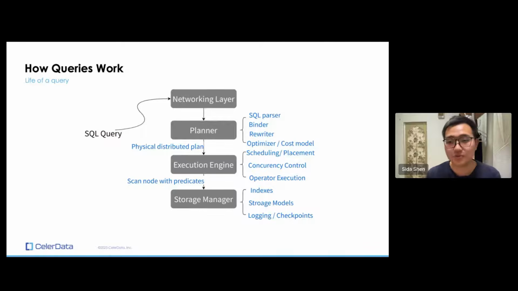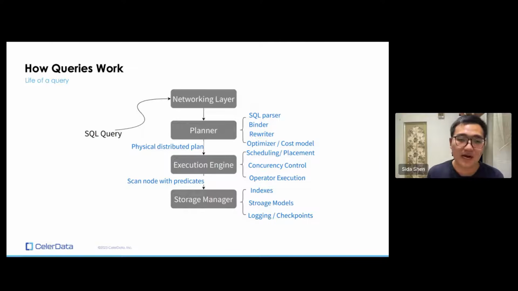And there are two parts that are very important. First is the planner. A good plan is like going from point A to point B, the route you take, right? It doesn't matter how fast your execution engine is. If the route is wrong, there's no way you're going to get good query latency out of that, right?